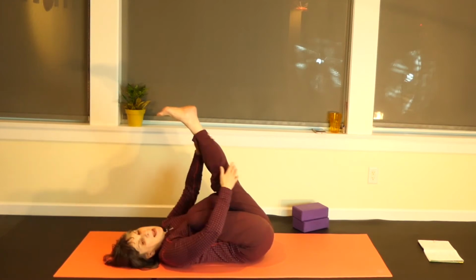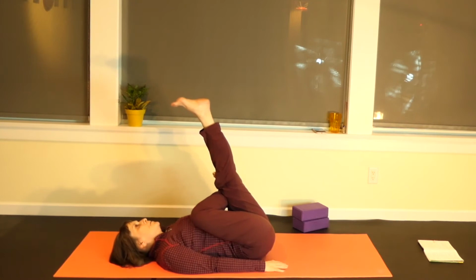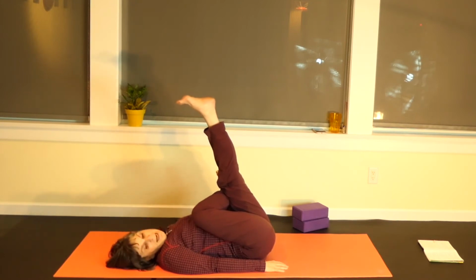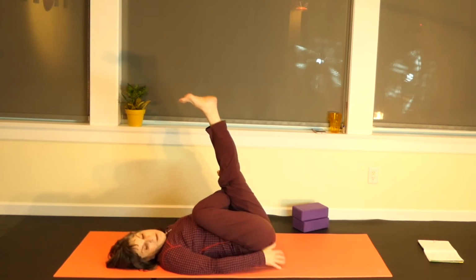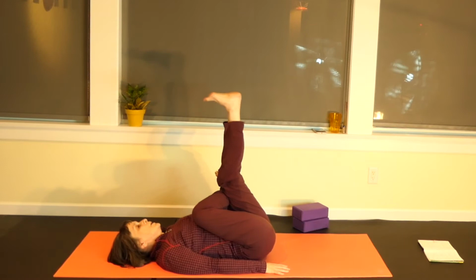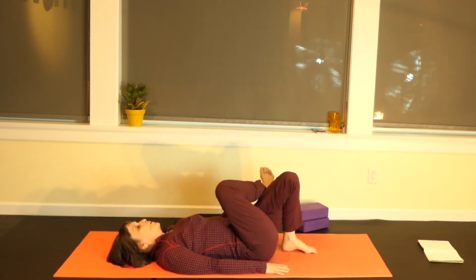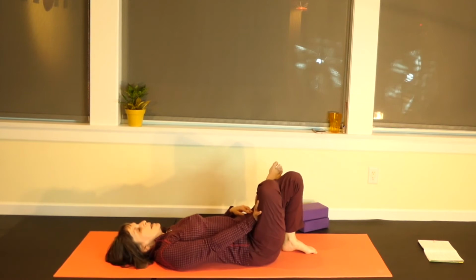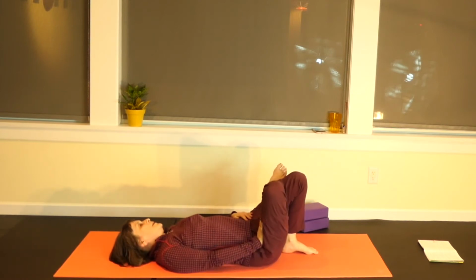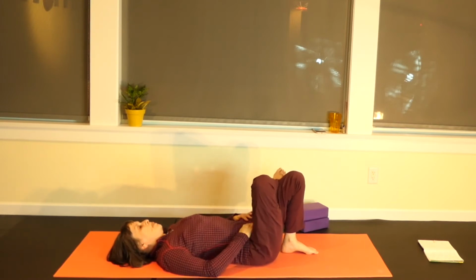So you could imagine that this is like an upside down pigeon, standing pigeon, but you're using gravity in an entirely different way. Bend your left knee, left foot on the floor. Push the right leg with your hand towards the front of your mat, just so that it can relax a little bit. And then soften your belly.